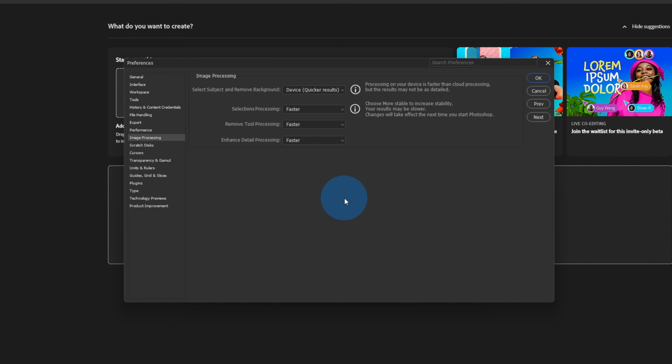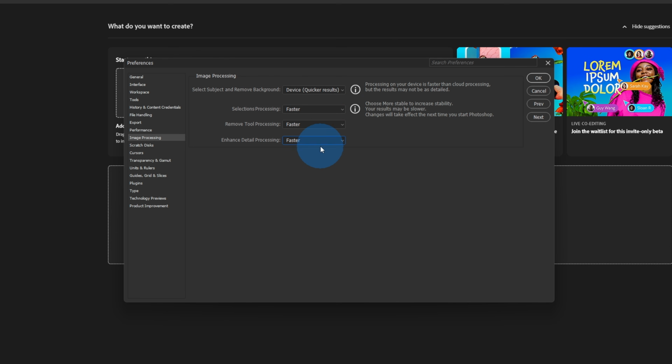Okay, image processing. Now this one can vary. If you find that everything just seems to be running a bit slow or a bit janky in Photoshop, you might want to change these to more stable. So I have them on faster. They seem to work okay on faster. I think every year and every update with Photoshop, everything runs slower unless you get the latest and greatest PC, laptop or whatever. Today, I find that faster works better. But if things are running slow, you might want to go to more stable. It's going to run slower, but at least it'll run smoothly. So I just have it on faster at the moment.